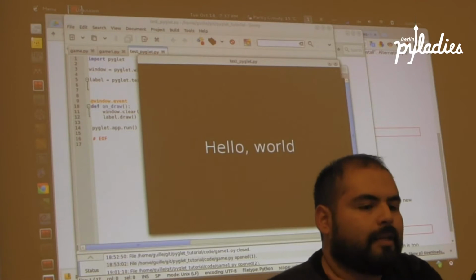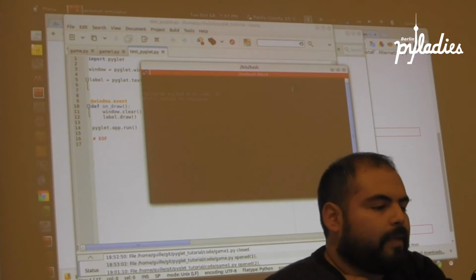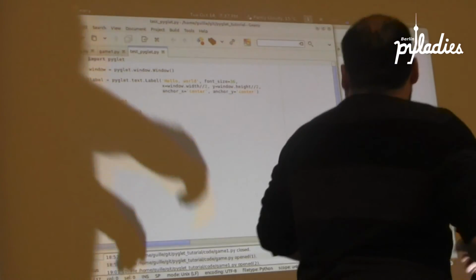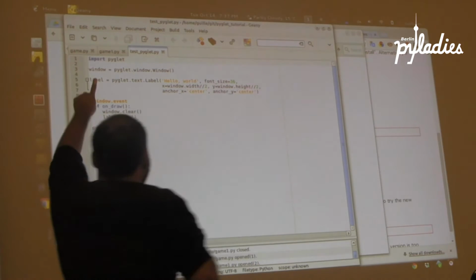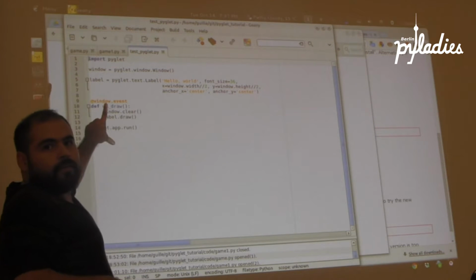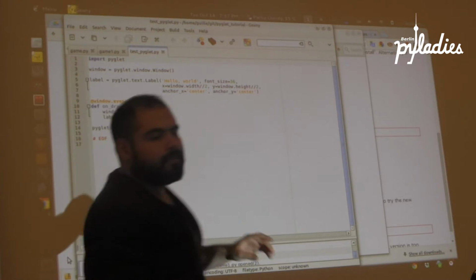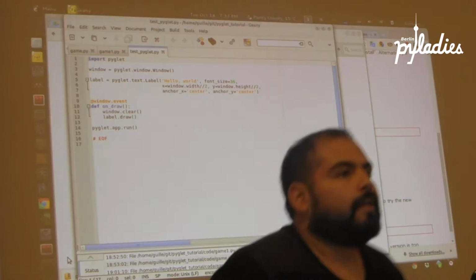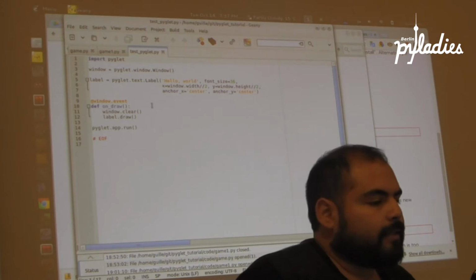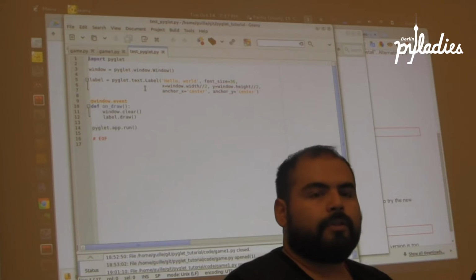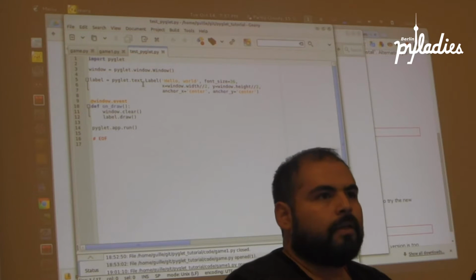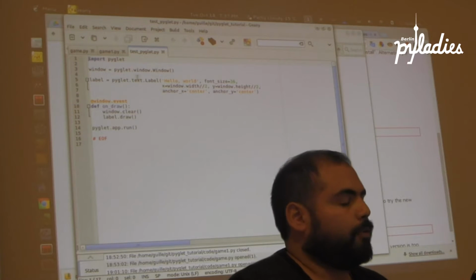This hello world example is just to test that Pyglet works. And as you see, it's very simple. What is needed to write this is very simple. I will try to explain first what is happening here, and then we will start with the proper game.